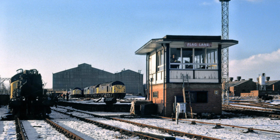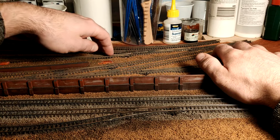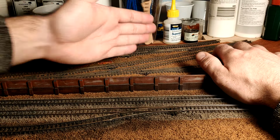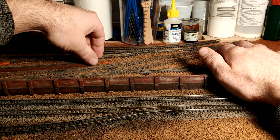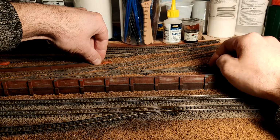Now if you come back, the space I'm playing with here is this, the signal box has to sit in this area. I also need my points to function, but what I'm also bearing in mind here is if I've got a class 40 on this curve, because it's curving like this, the body of the loco is actually going to sit closer to the signal box, so I have to bear that in mind. I've already taken these measurements, by the way, and translated them to the PC. So what we'll do is go over to the PC next, armed with our photos, as a 3D model of the signal box.